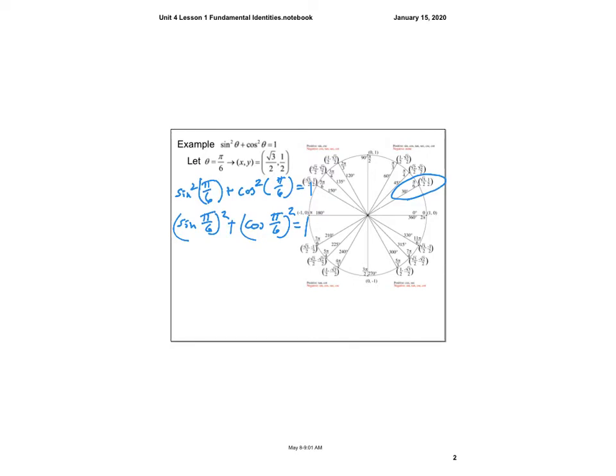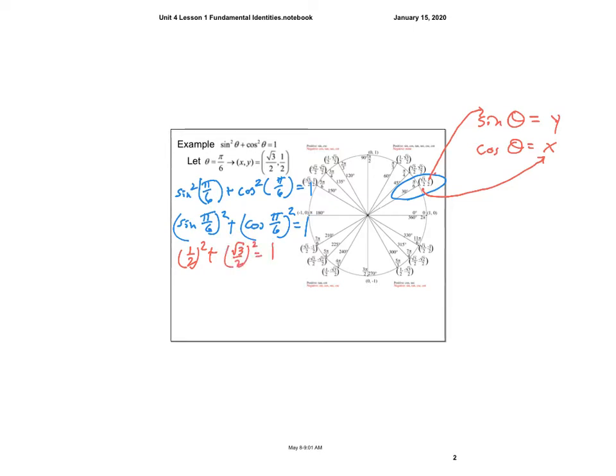If you remember, on the unit circle, the sine of whatever angle you have is your y value, and the cosine of whatever angle you have is equal to your x value. So in our case at pi over 6, the cosine of pi over 6 is square root of 3 over 2. The sine of pi over 6 is my y value, which is 1/2. The cosine of pi over 6 is the x value at that place, which is the square root of 3 over 2.